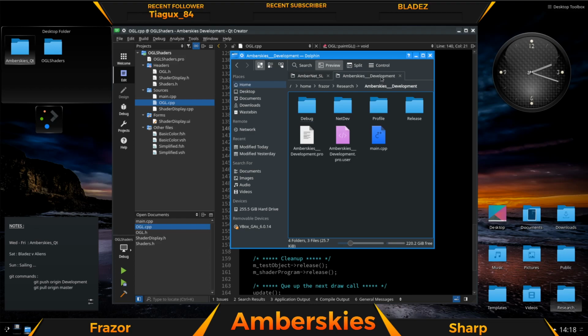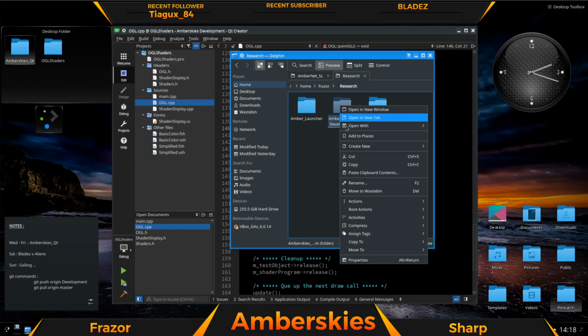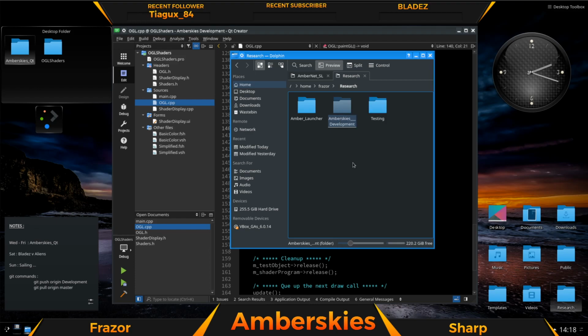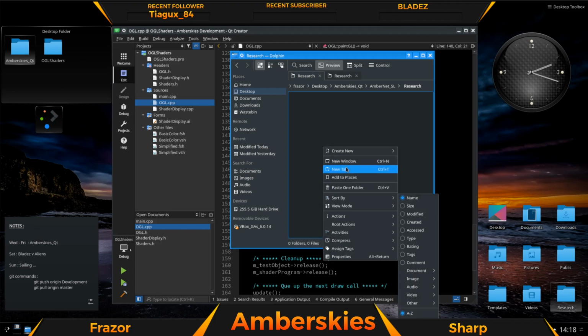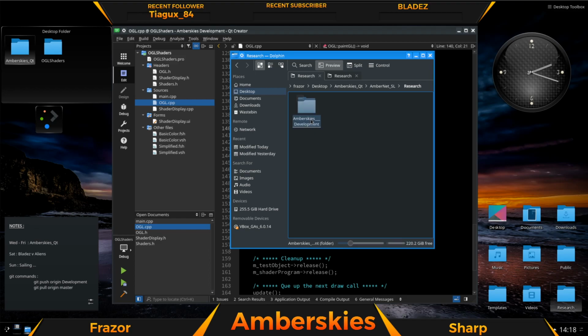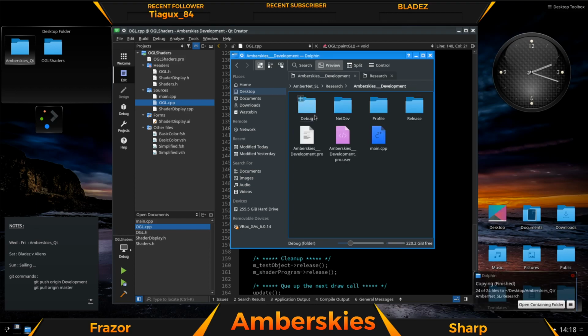And from our research folder, I can just copy that. You're thinking, why are you doing all of this? Well, very good reasons, as you're about to find out. Paste one folder, there we go. And that has everything in it.